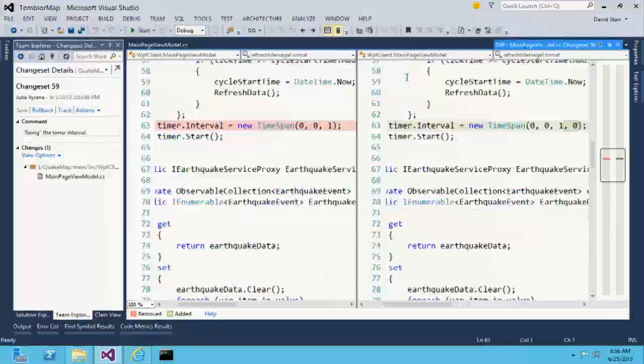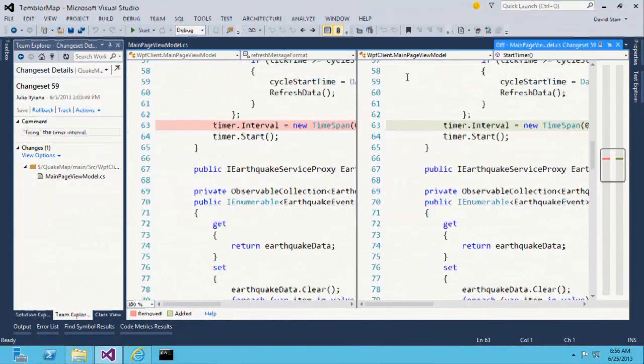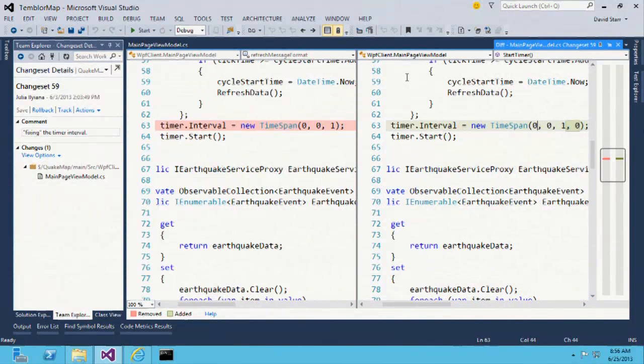Let's open up this particular change set. So what we're doing is we open right to the change set view. We can see the details of the change set plus the change that was made. Oh, right. Look at that. Two very different invocations of that new time span, that time span constructor. So let's see. This is the one that was on the server, right? Yeah. No, that's, yes, okay, good. I got it straight in my head. Hopefully you listening to me do that helped you.